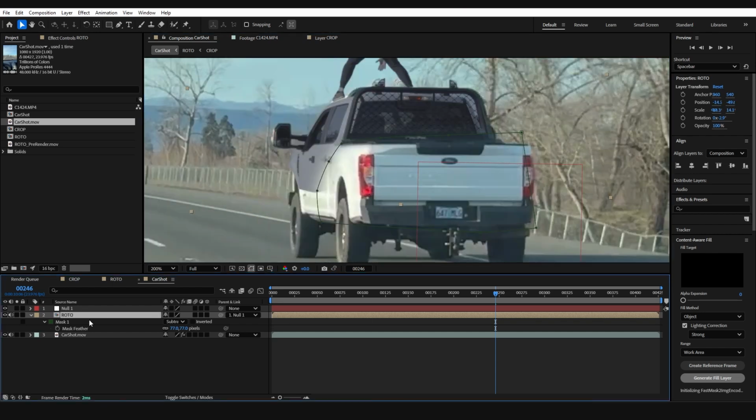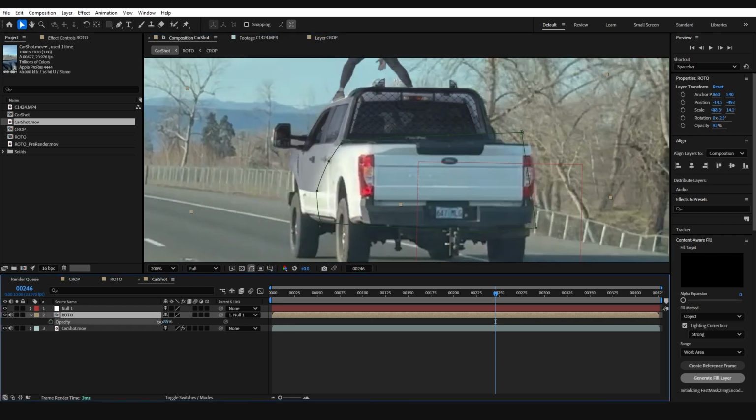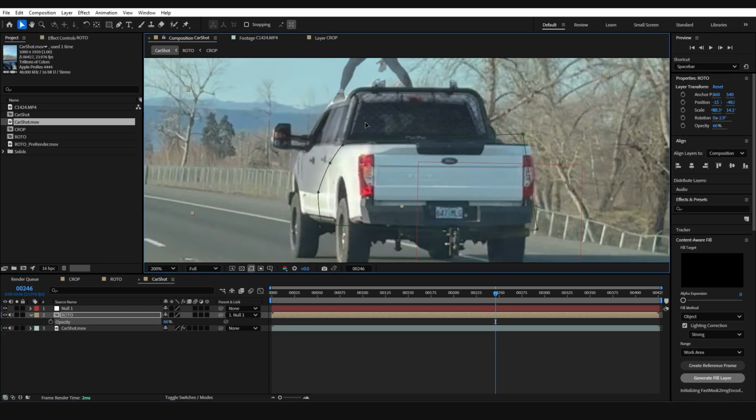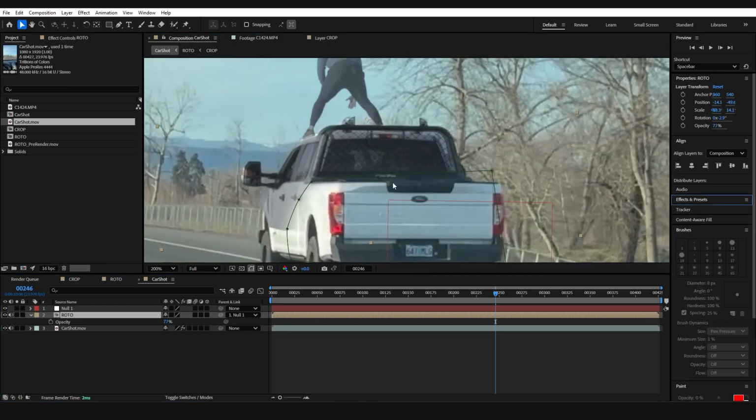While we're doing this, we can also hit T on the keyboard and drop the opacity so you can kind of see both trucks at the same time. Sometimes that's a little bit helpful. Now, I think I got this pretty well lined up, as good as I'm going to get with position, scale, and rotation.